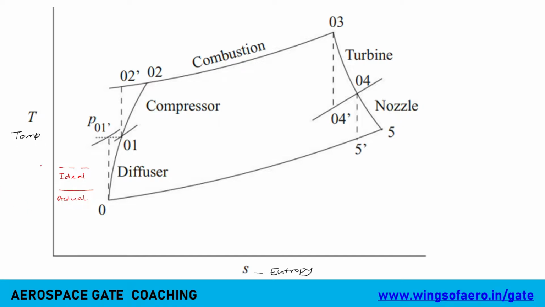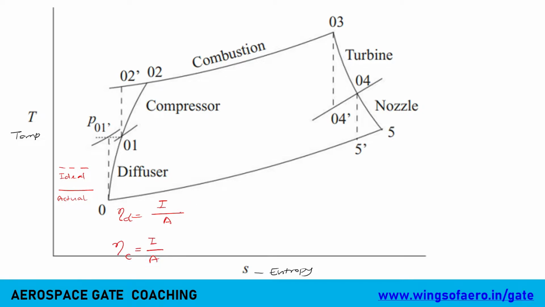So here I have made a shortcut to find out the efficiency of these 5 components. Now first and foremost, the easy way to remember the efficiency of a diffuser. The diffuser and compressor are located on the same side. If I want to find the diffuser efficiency, it is eta D, and for the compressor, eta C. Now one way to remember: eta means a relation between the ideal change in temperature and the actual change in temperature. So for both, remember it's I by A, here also I by A.